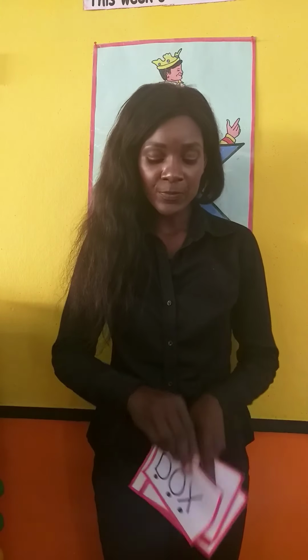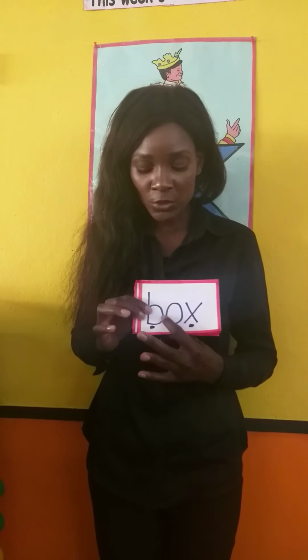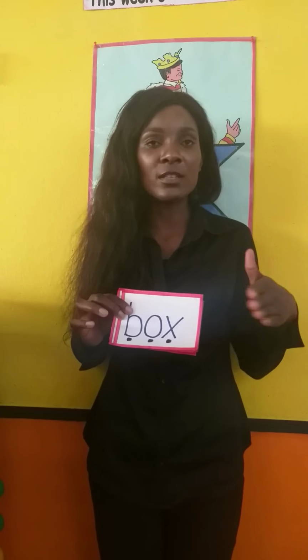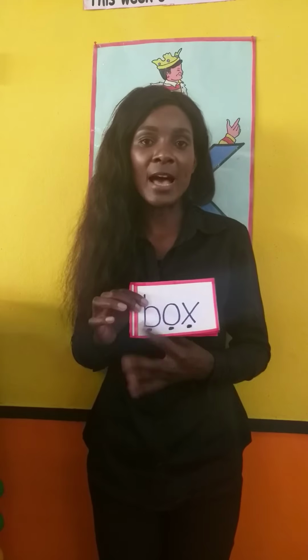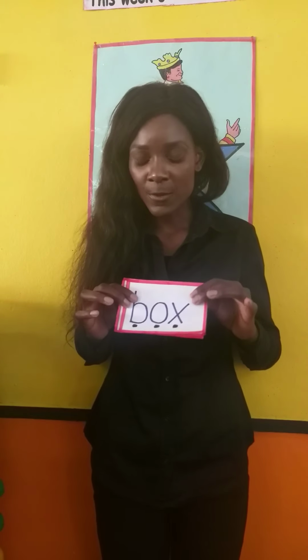Okay, so for example, I have this word here. This word is box. And you're trying to teach your child to blend the word. Now if your child adds an extra sound to the b sound and says ba, it will be difficult for your child to blend the word. Your child is going to say something like baoxy, because the child sounds it as ba, and not b as the individual sound. So avoid the extra vowel sounds whenever you are teaching the children.